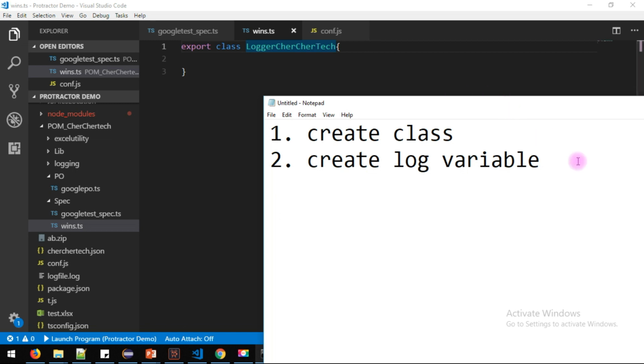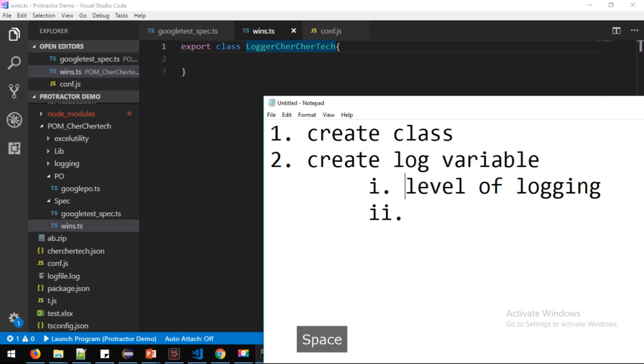Inside this variable we have to create something called level, which is basically nothing but the level of logging. I'll explain what those are, don't worry. The first one is the level of logging, and the second one is the format of the logging.